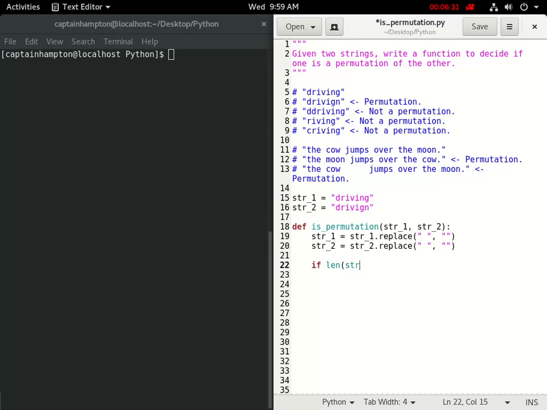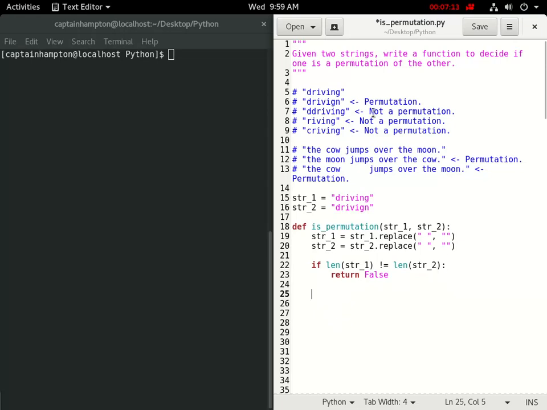So let's just write that down into our function. If the length of string 1 is not equal to the length of string 2, then we'll just return false right off the bat. Okay, so now what we want to do is go through the string that we're given and determine if the other string, string 2, is a permutation of that initial string. If this if condition is hit, we know the strings are not the same size and the function returns false. If we escape that if condition, then we know that the lengths of string 1 and string 2 are equal.